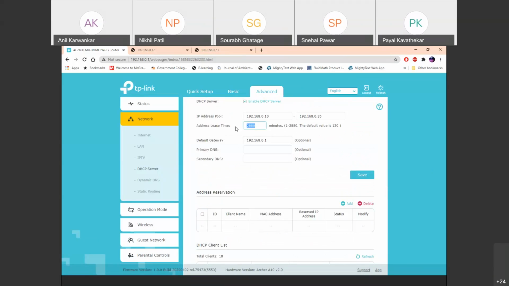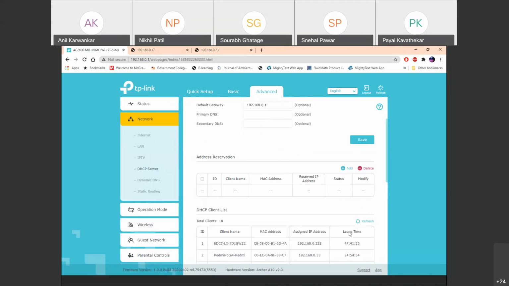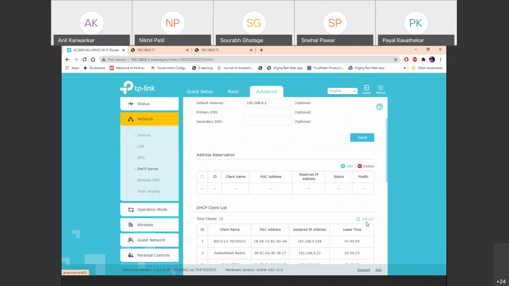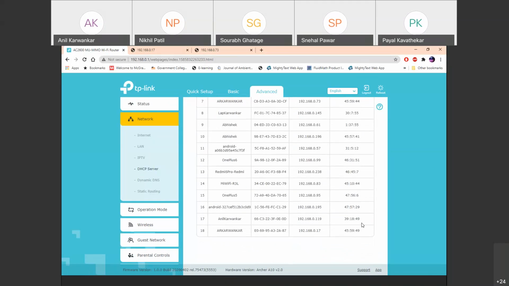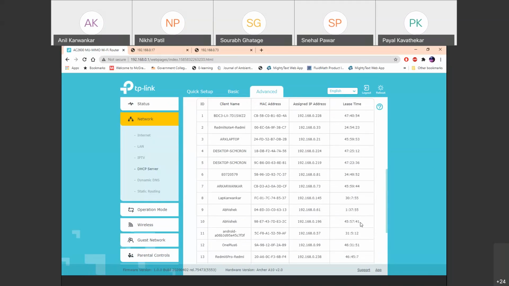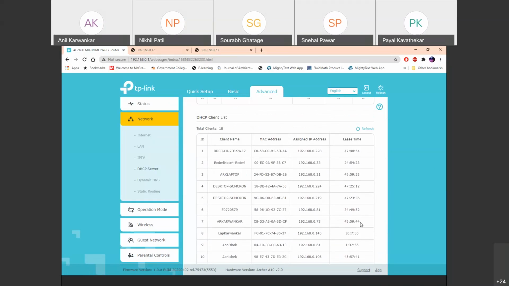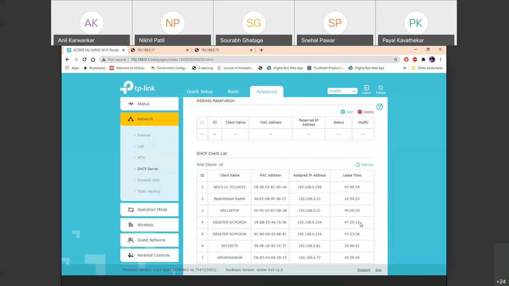Okay, we'll try this. Now this is allocated, so it's denying me to change the allocated IP addresses. Those will be changed automatically after the lease time is over.